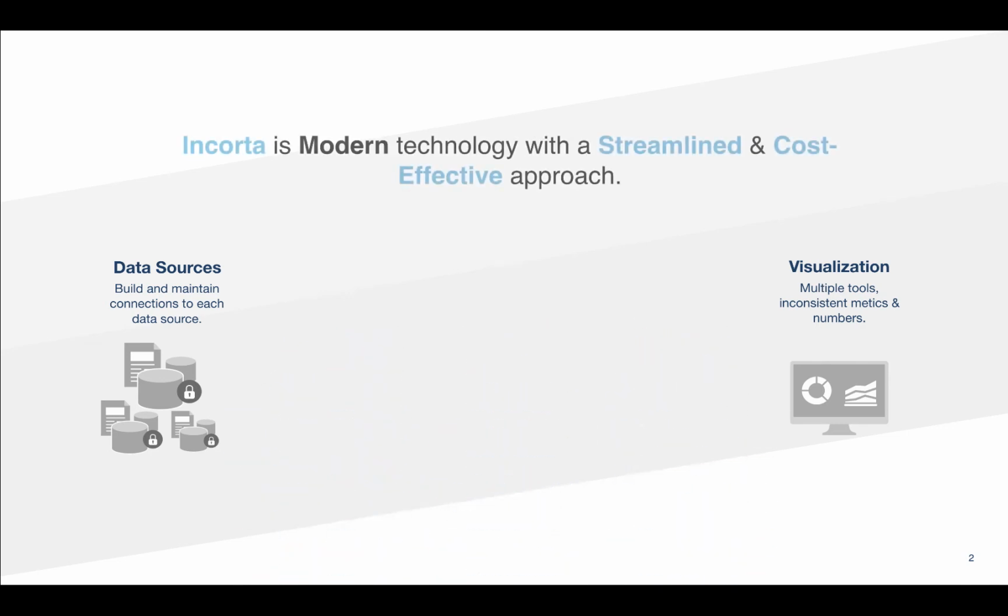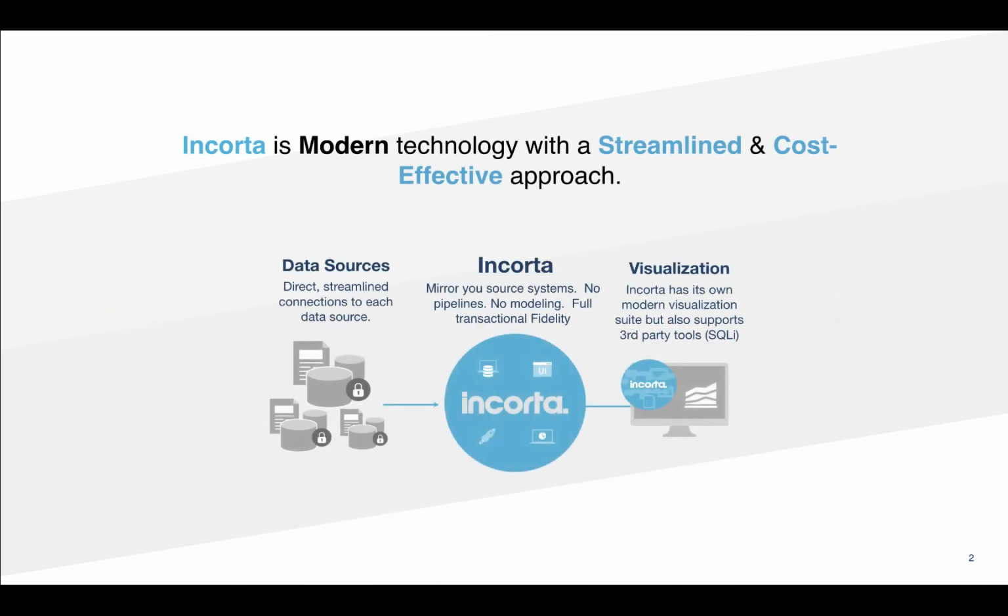So if we contrast that with the Incorta approach, what you see here is the ability for Incorta to cut out all the intermediate steps and connect end users directly to source systems. So this has two main sources of value for an organization. Number one, we can greatly reduce the time to insight. So this not only means high performance on front-end user-facing dashboards, it also means the ability to very quickly go from source systems to visualizations within Incorta. Number two, it greatly reduces costs.